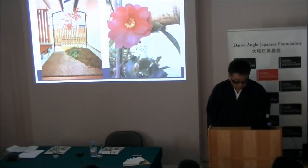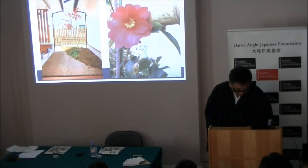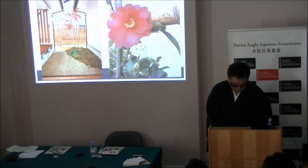I wanted to show scenery that is part of everyday life for us in Japan. In general, Japanese plants are considered low maintenance. This is because they keep relatively well even if you don't take time to water or prune them. The farthest north that you can find wild sazanka, a type of camellia, is in Saga. In the winter, it cheers us up.